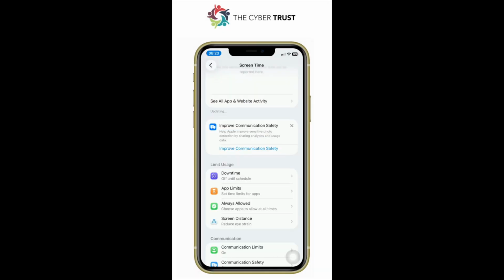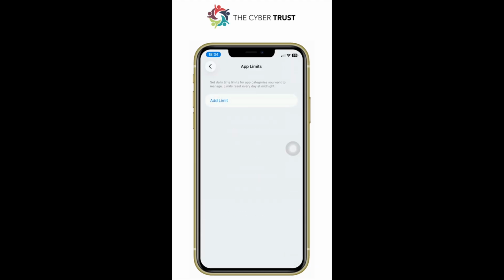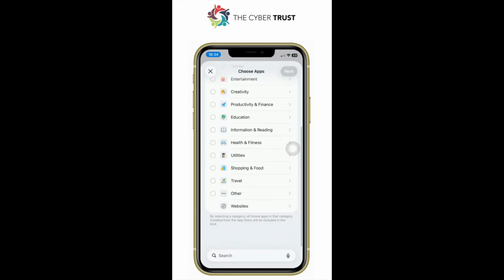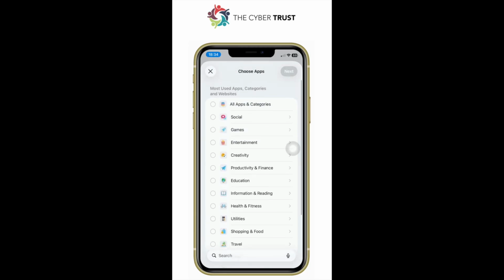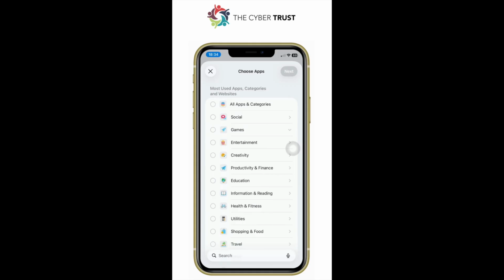Controlling access to and the time using apps can be very useful to avoid unhealthy habits. Some apps may be of use to Eve, and these can be made available at all times. Others, such as games, can be managed more carefully as necessary. Apps are organized in groups, so it is possible to block all the apps in a group or open the group and select those apps that you wish to set limits for.